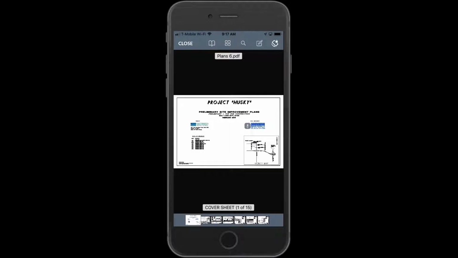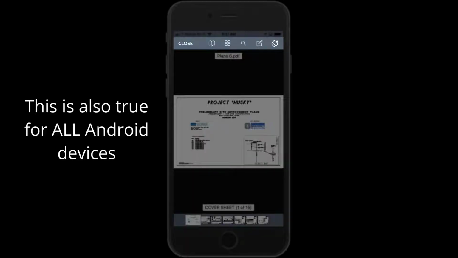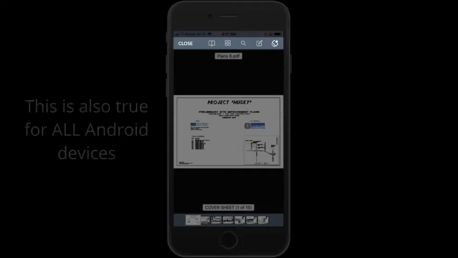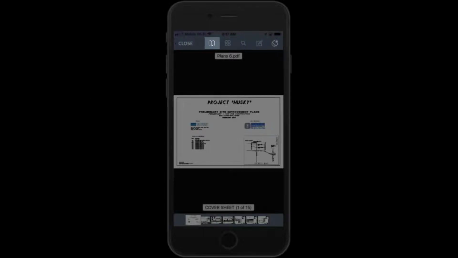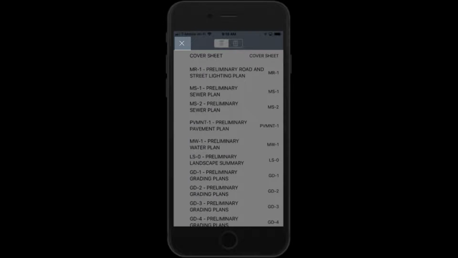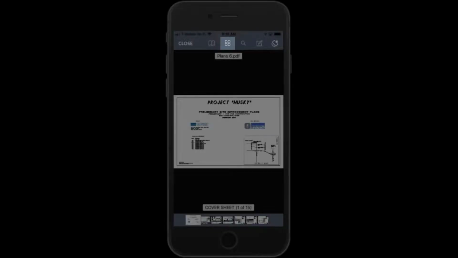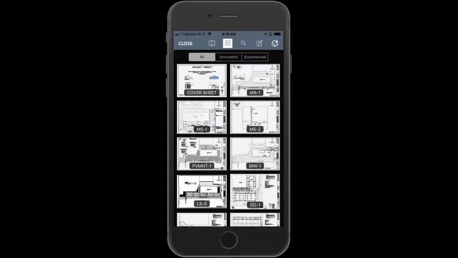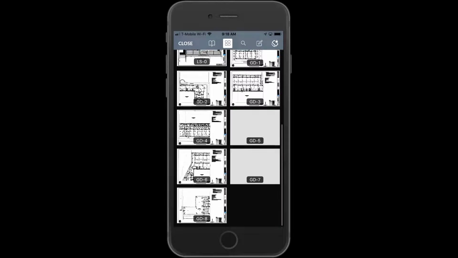Now this is a difference between the phone and the iPad. There's no room on the phone for a preview pane, so when you tap on a document, it's just open right away. I get all these buttons on the top like I did on the iPad after I hit Open Document. And again, I'll just real quickly review each of these buttons. This one here gives you an index, if your document has an index. I'll close that. This one here gives you a tile view of all the pages in the document, so you can scroll through those thumbnails and choose which page you want to look at.